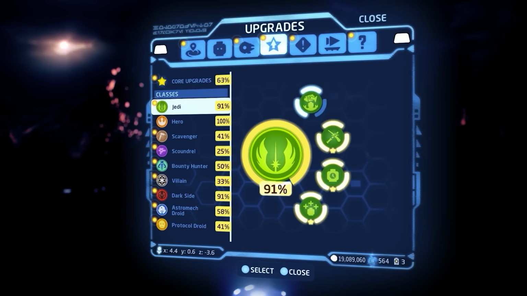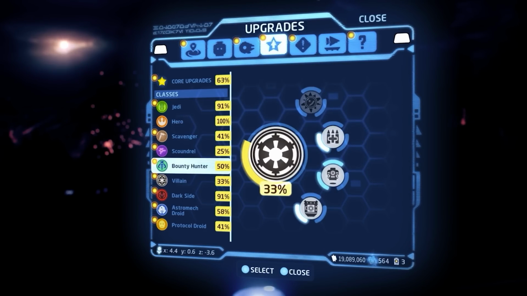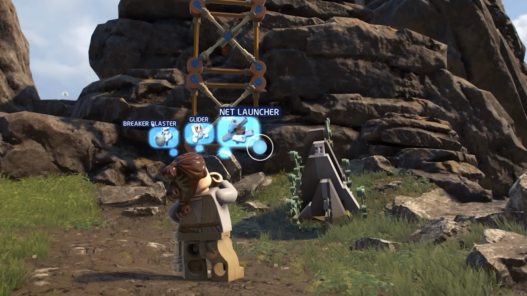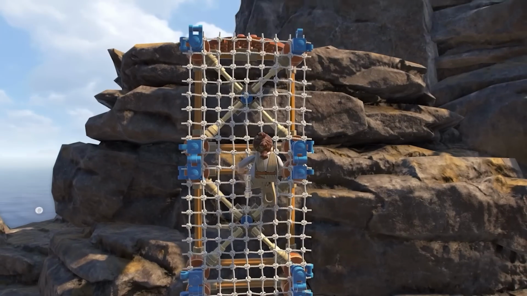Now, this is a look at the upgrades section. So you're going to have the Jedi, Hero, Scavenger, Scoundrel, Bounty Hunter, Villain, Dark Side, Astromech, and Protocol Droid classes to upgrade. They're like skill trees, basically. So you can see you can use Kyber bricks to unlock new things. So as Rey, you'll be able to use a Breaker Blaster, a Glider, or a Net Launcher. So you can have a jetpack to get around places, or you can use a Net Launcher to get into places you've never been before.